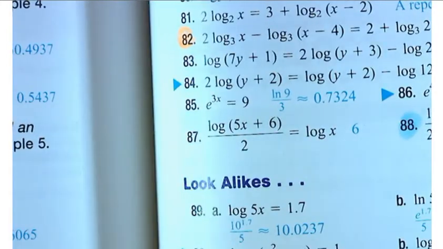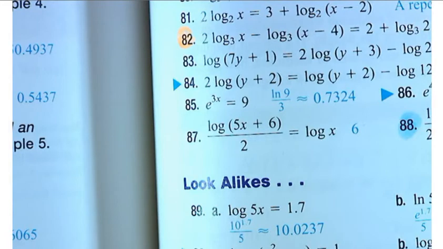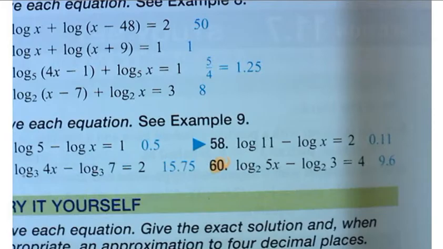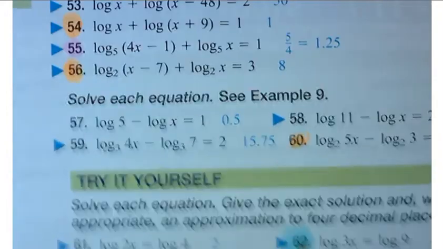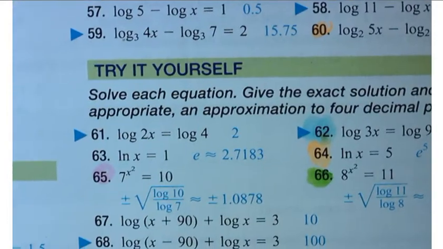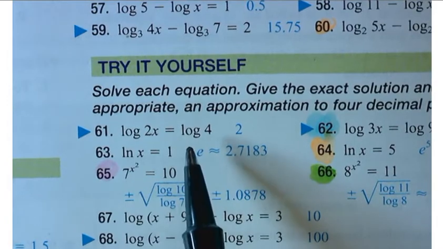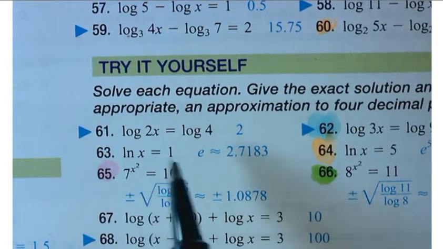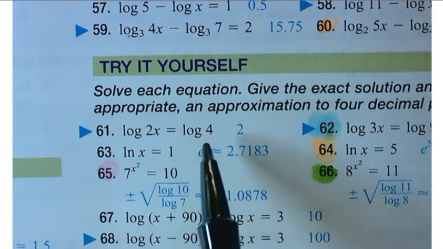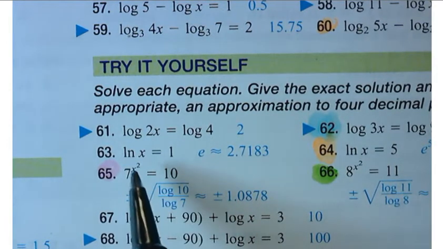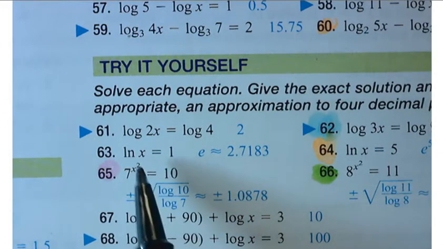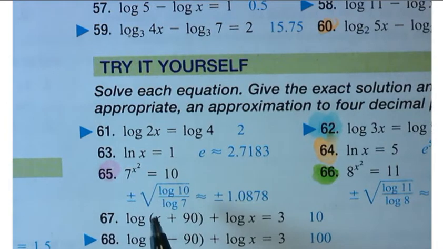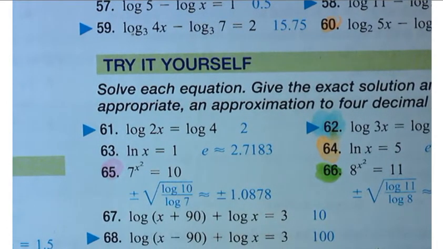The nice one that we worked on in this section was when you could just say, oh, well, I have the log of something equals the log of something else. Stuff like problem number 61, for instance. Since I have the log of something equals the log of something else, effectively I can get rid of the logs. And I can look at 2x equals 4 and solve that way. I can't do that for a problem like 63 because I don't have logs on both sides. So here I'd have to rewrite it using exponents. We did 65 in class. That's a good one. Another one with exponents.